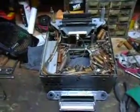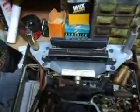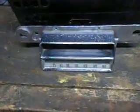This is an old 1950s model Buick radio, Selectron tone. There's the face of it. I just want to show you. I'm going to show you how to clean these resistors so you can get the right numbers, or the capacitors, so you can get the right numbers off of them.